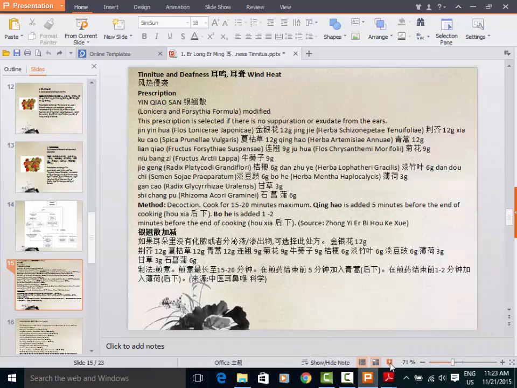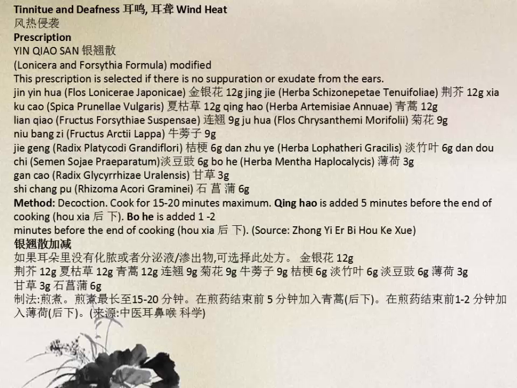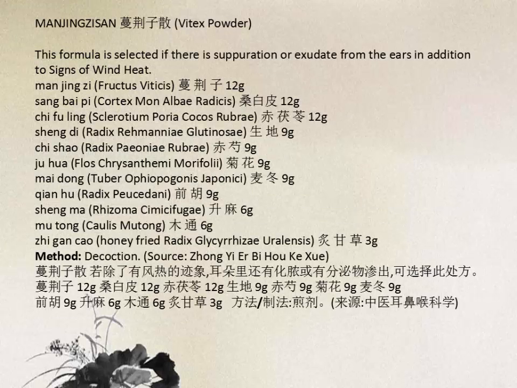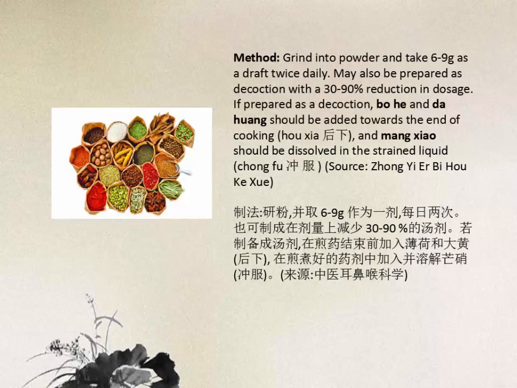We'll get to some other things soon, okay? I'll pull some other cases. I'll probably just do one case per section because I think that's all I have time for. Okay, tinnitus and deafness from wind heat. We can use Yin Chao San, Man Jingzi San. Man Jingzi is actually quite good for the ear symptoms specifically with heat. That's all we have.